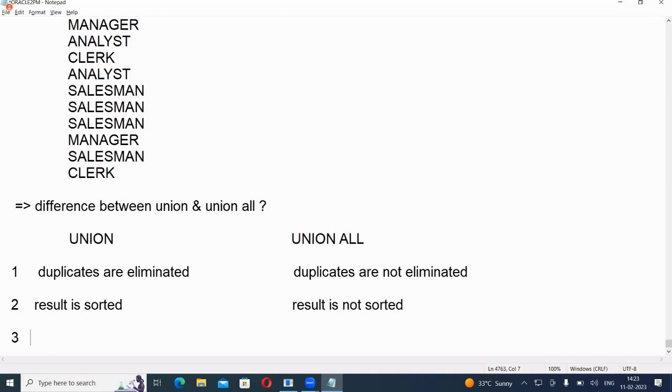Which is faster, Union or Union All? Union All, because it's not doing extra things. That's why it is fast. Union is slower. Union All is faster.